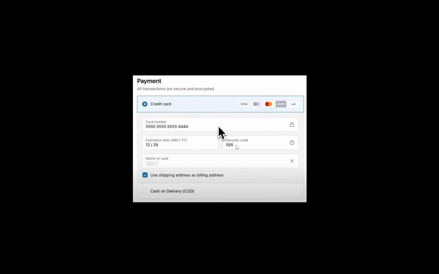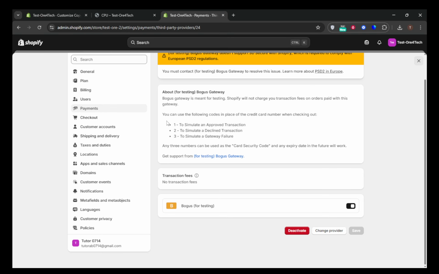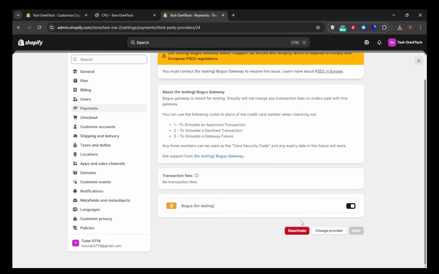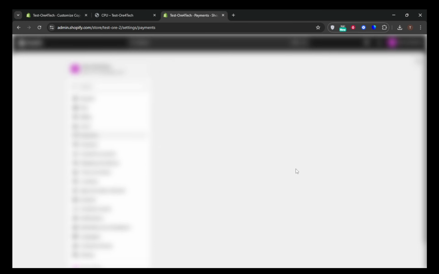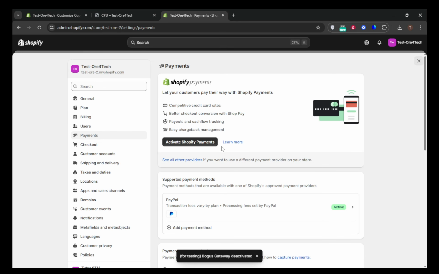Once you've finished testing, it's important to switch back to your live settings. Return to your Shopify admin page and deactivate the bogus gateway. Then, re-enable your real payment method so you can resume normal business operations and continue processing actual customer transactions. This final step ensures your store is ready to capture real sales and handle payments efficiently the moment you turn it back on.